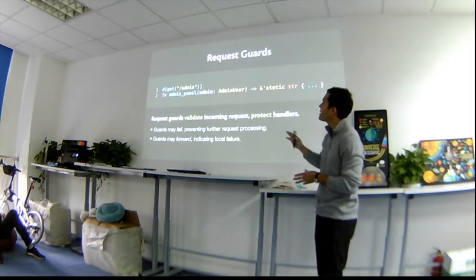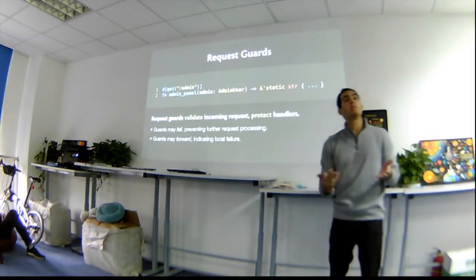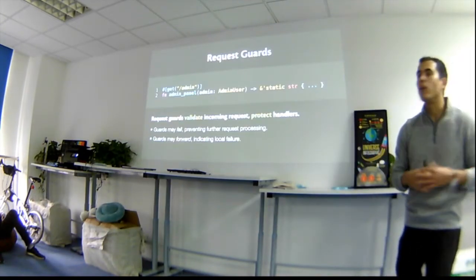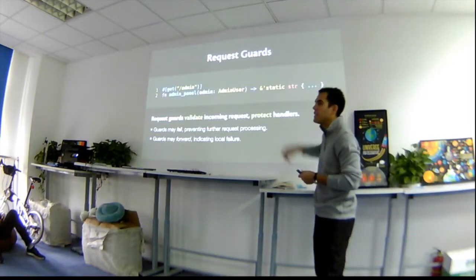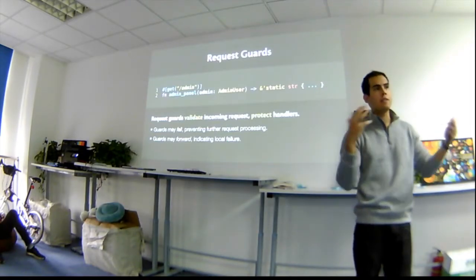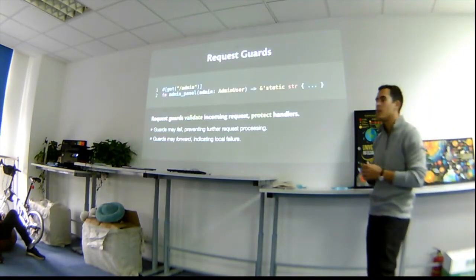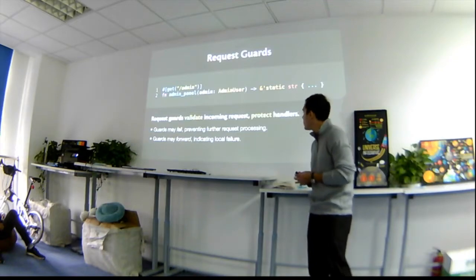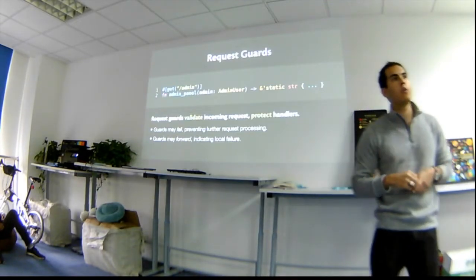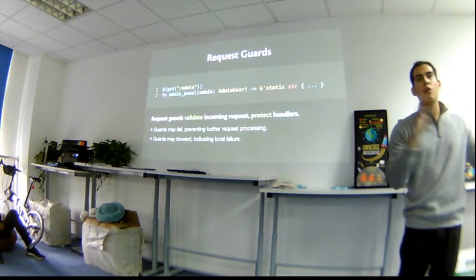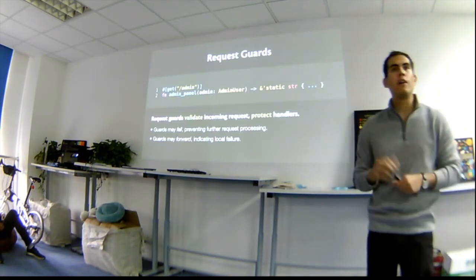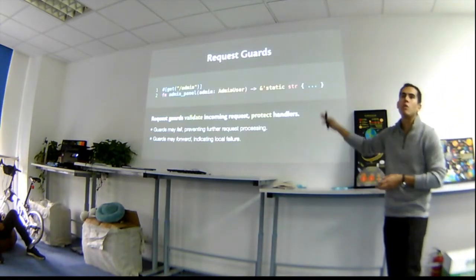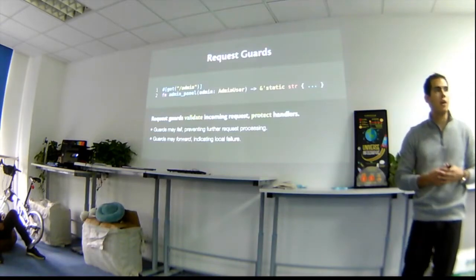Okay, so when it succeeds, this will be called. What happens when it doesn't succeed? Well, guards actually have two things that they can do when they fail. The first is that they just fail. They just say, nope, there is no admin user in this request. I have failed to validate the request. And in that case, when Rocket gets that notification, it will prevent any further processing of the request. So that request is seen as evil or whatever, and it'll just say, nope, this has failed. And the guard can specify what error to return to the user. So here we might return a user not authorized error.